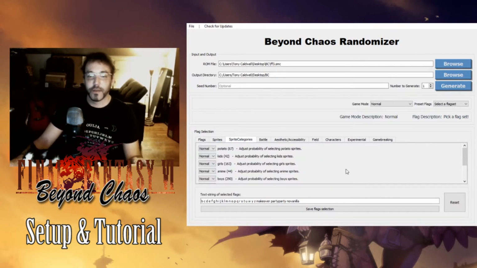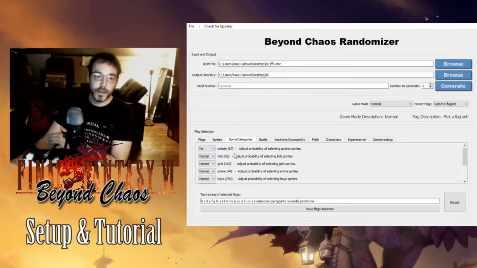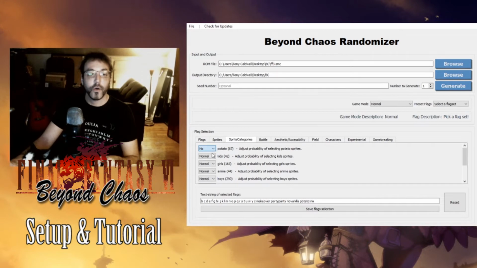So sprite categories. These are all little tags that are on the ends of all of the sprite files, right, in the text file. So what you can do is you go through and you say no potato, right? So potato is just the weird sprites and the inanimate objects and stuff. If you don't want those, you just hit no, right? Or if you want very few of them, you hit hate. If you want a lot of them, you hit like, and if you want only those kinds of sprites, you click only. So those are just the regular vanilla categories for these, right?